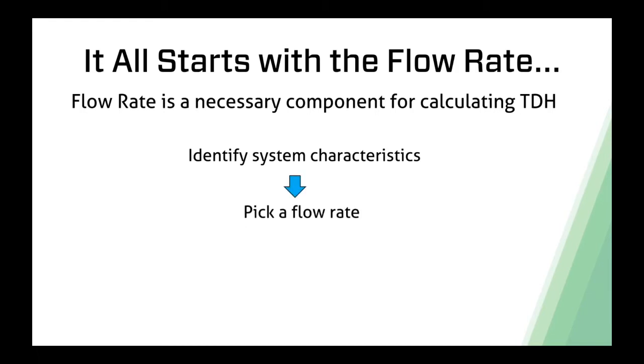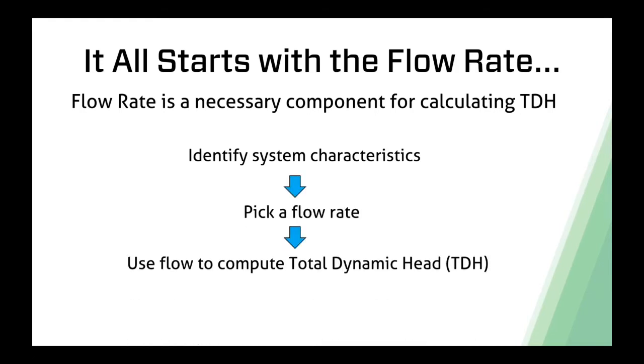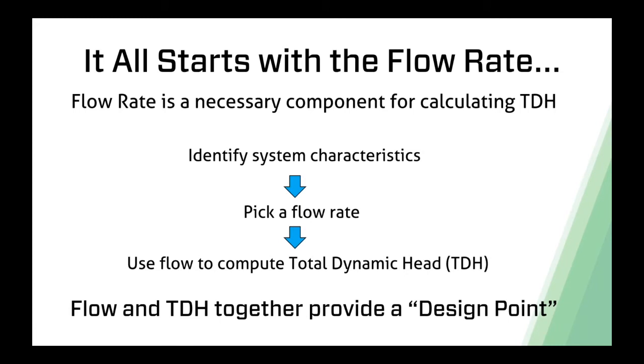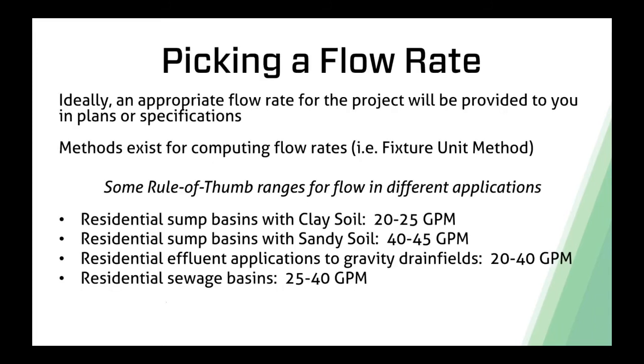And then we're going to pick a flow rate, and we'll use that flow rate along with the system characteristics to compute the total dynamic head. And once we have flow and total dynamic head, those 2 points together, if we plot those on a graph like what I was showing earlier, that gives us a design point from which we'll pick a pump.